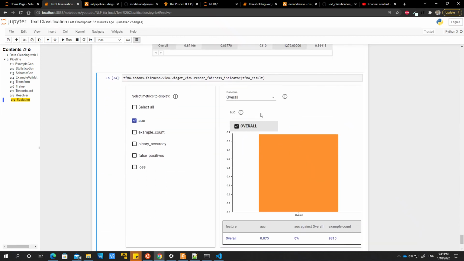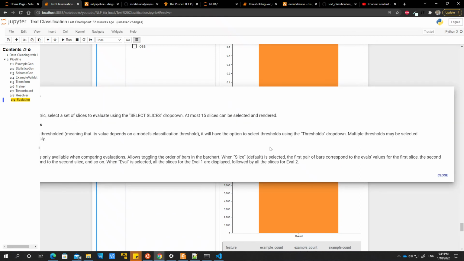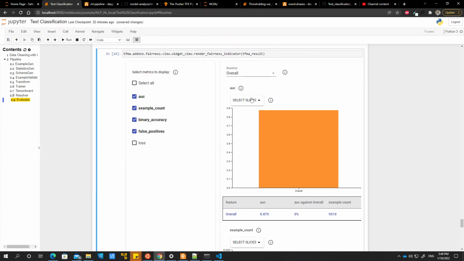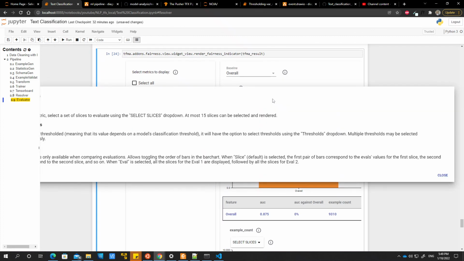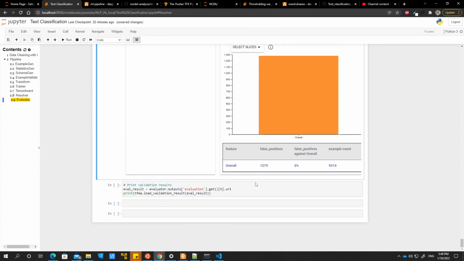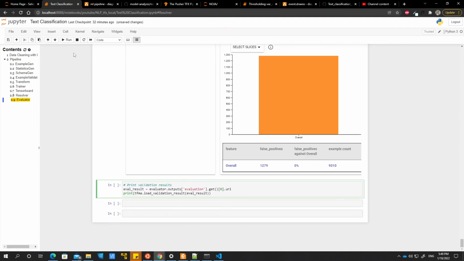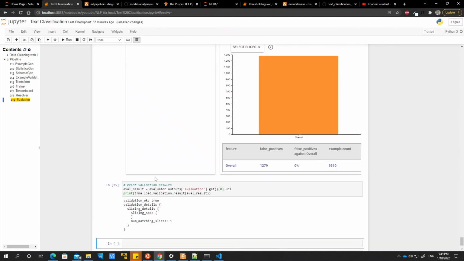Also, if we had some slices of data, we could compare them. Some pop-ups are here. You can see what all these give us. So let's go ahead and print our evaluation results.